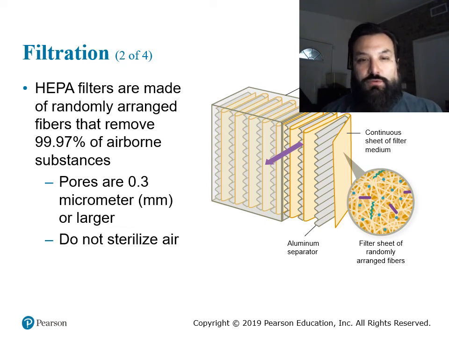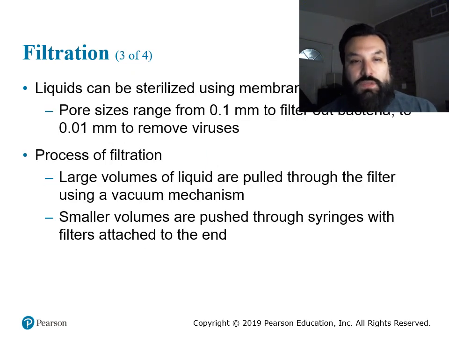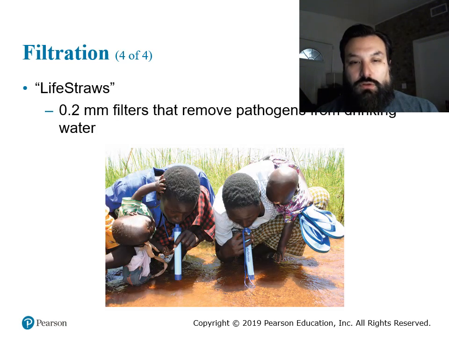And so you see a HEPA filter there. It gives you the percentage there, 99.97%. The fibers there filter out almost everything. Micrometer, that's a really small pore size, and you can see it trapping all of the organisms in the air. So interesting stuff, right? Filters can also work for liquids, and so we see those as well. So we can use those as well, right? We can filter out stuff there, right? These are called life straws.